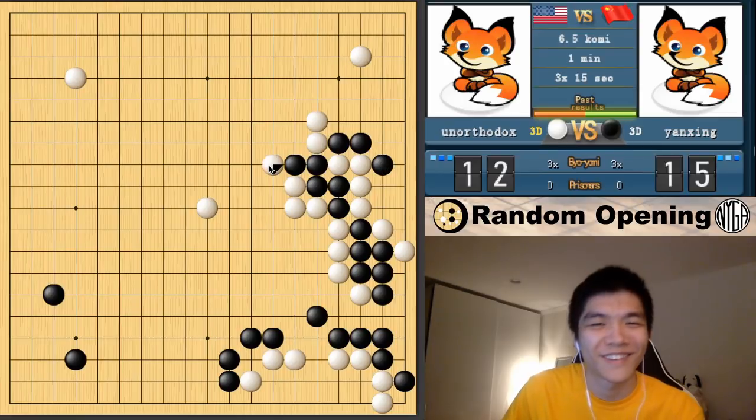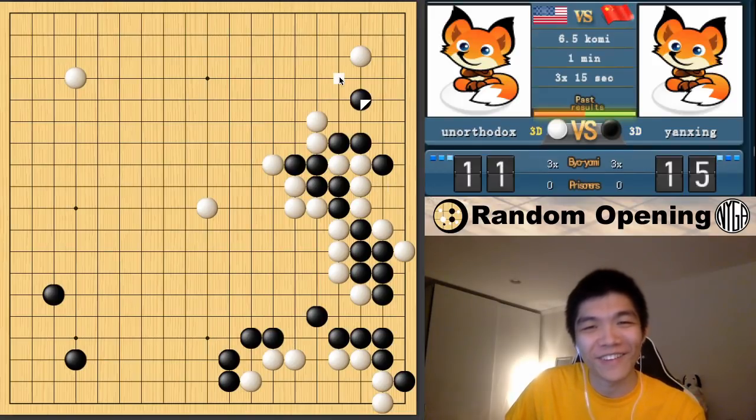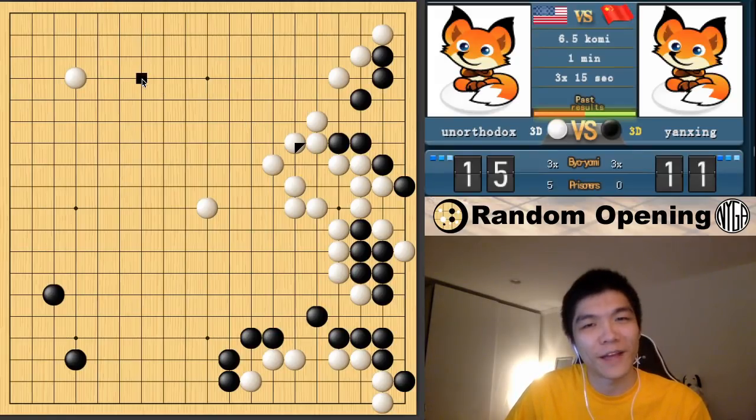What? This is weird. What is he thinking about? That is also very surprising. I feel like at 3 down, I've been seeing very, very surprising moves, and he doesn't capture my lower group. He just lives locally. Well, I'm really, really happy with this result.